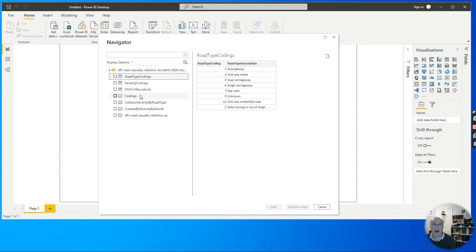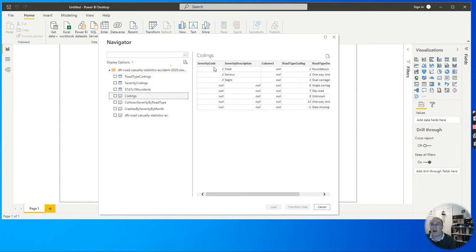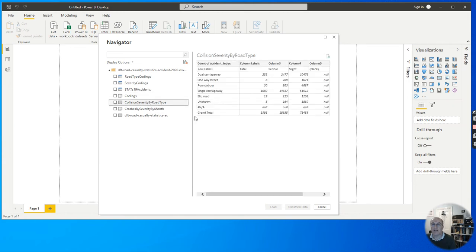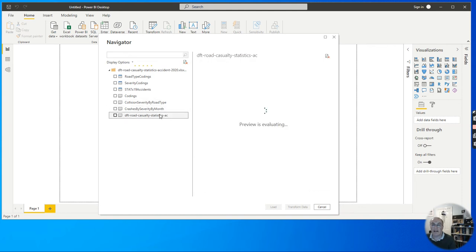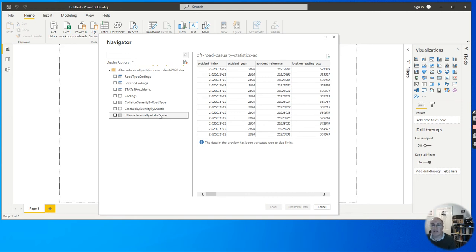It identifies the worksheets for coding, which is all set out as we were working. It has a little bit of information there and a little bit of information further along. It has collisions. It has some of these pivot tables. It has a whole worksheet tab on the crashes, but if you remember, we designated a table within that spreadsheet.